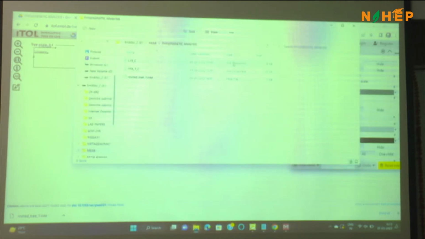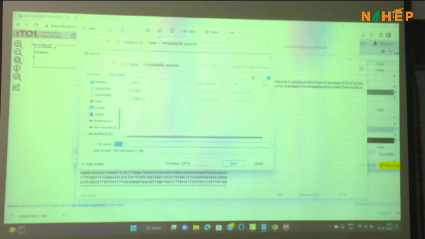You can see here type is text document. Open this file. Go to file, save as, write .fasta. Save it.